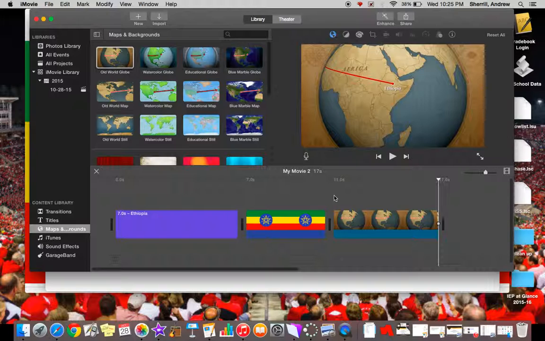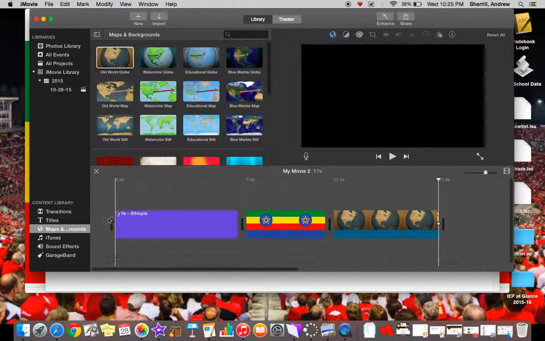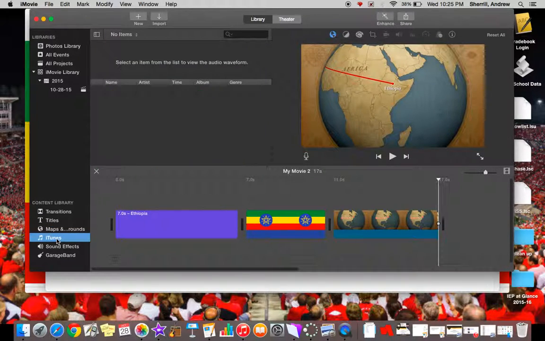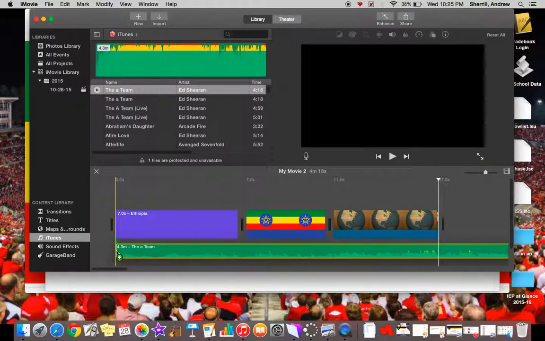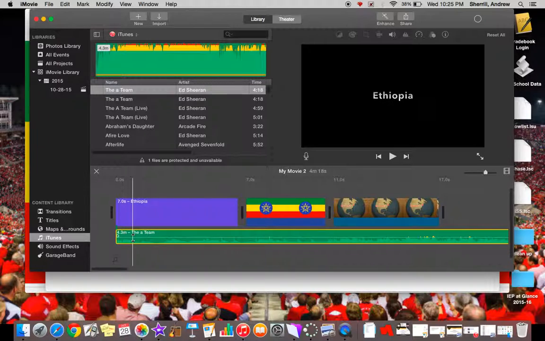Now, adding sound to your video. One thing you can do is click on iTunes. Now, I have songs on my iTunes that I could click, I could search for, and if I click and drag it down, I can put underneath, and now I have this song attached to my video.